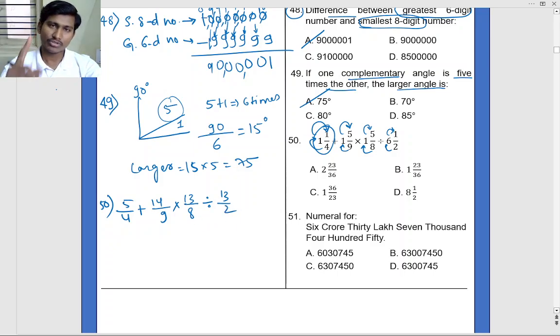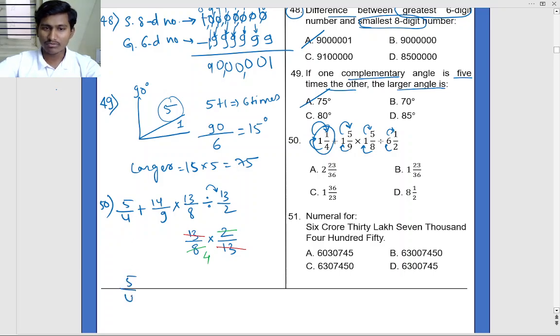We already know that first we have to do division. In division of fractions, we take the reciprocal of the divisor and multiply, right? So here everything is the same. 13 by 8 into 2 by 13. Now we have to cancel it out. If you do cancellation, this 13 will go away. Then 2 how many is 8? 2 fours are 8, we cross cancel, right? So what will be remaining here? Everything you write the same.